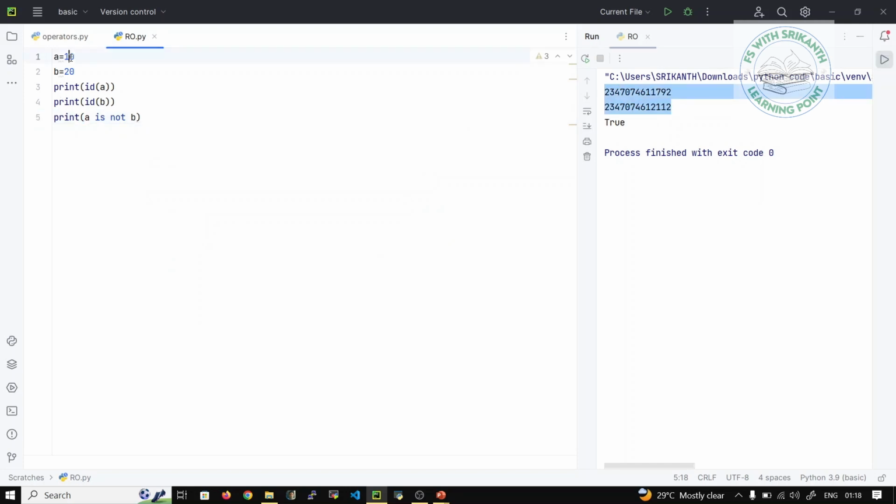Suppose A value and B value have similar references, then it is false. Both are having similar reference. So in this way we are going to check this. If two variables do not have similar references, then it will be true. If in case they have a similar reference, then it will become false. That is an identity operator. Identity operators perform only at the object reference level.